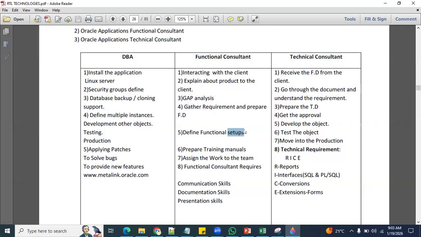Going ahead, other currencies can also be used, but you need to define the currency conversion rate. If it is US dollar, 90 rupees or whatever it is, that is the currency conversion rate. If it is euro or Singapore dollars, then you have to go ahead with different currencies. That's what you are supposed to maintain. This is how you do the setups. I have given only two setups: one is currency setups, which currencies we have to enable, and the other is currency conversion rates. Like this, hundreds of setups we have to configure.